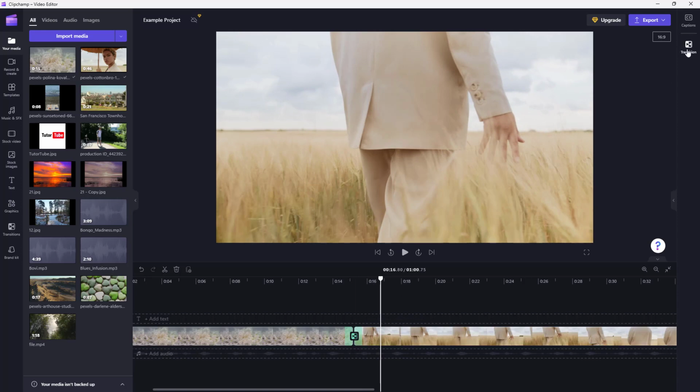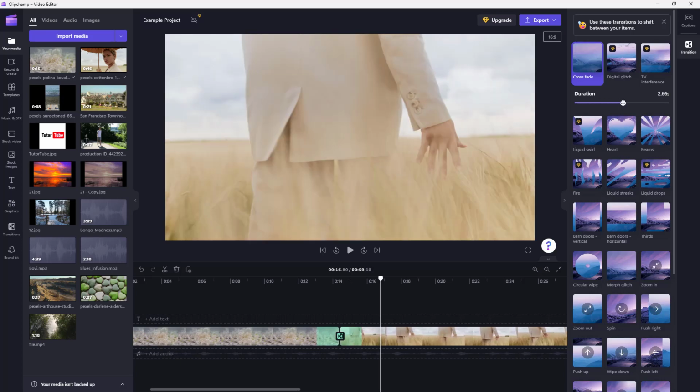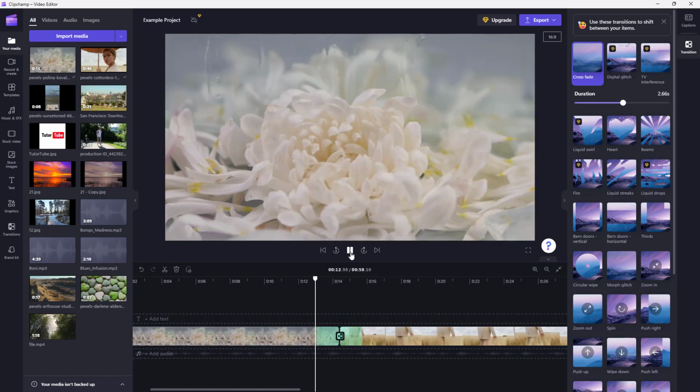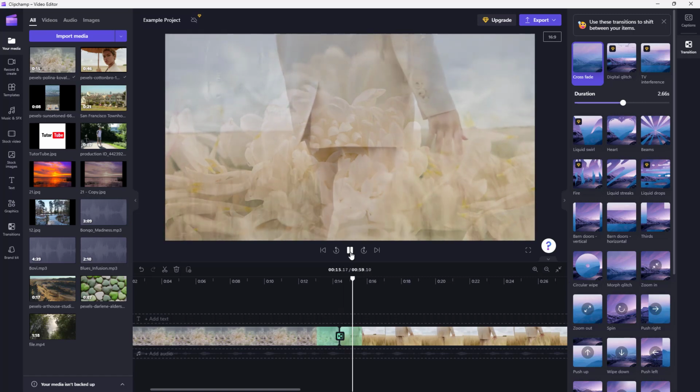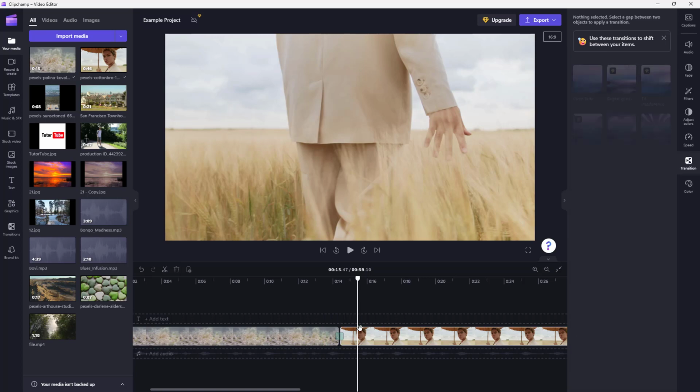So over here, this is the transition. And if I click on the transition, you can see that the cross-fade transition is currently applied. If I change the duration right here, you can see that the clips overlap and the duration of the transition increases as well. You can increase and decrease the transition duration by using this slider. So that is the transition, and you can click the transition and delete it as well.